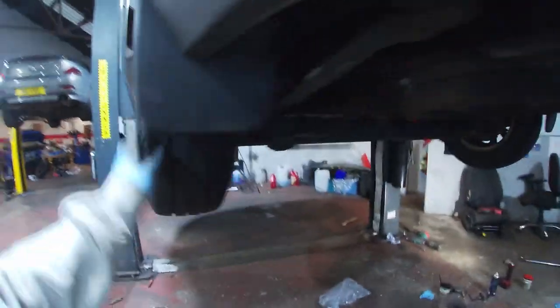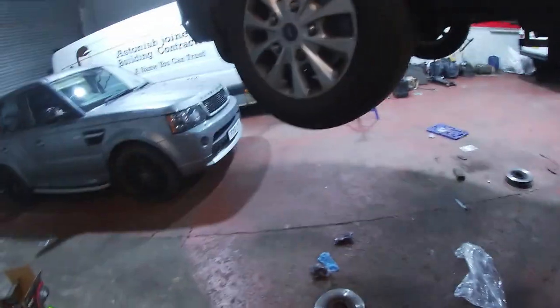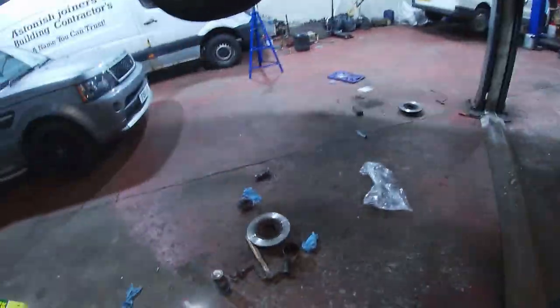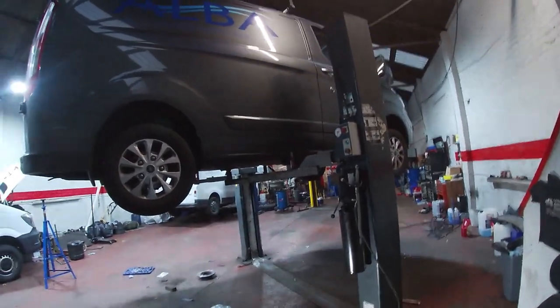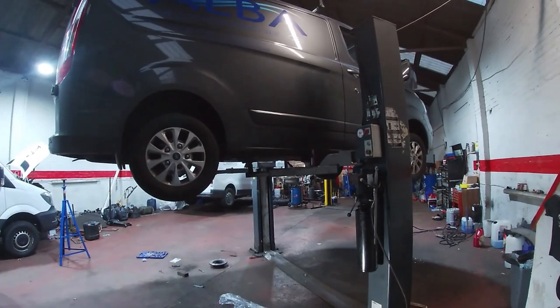Well, so that one came apart, no bother. This one separated on me, so that one was stuck on the shaft, so we just need to wait and see how that goes. We've checked all the tyre pressures, they were a bit all over the place. This one was up at 50, so was the driver's front, and the two passenger sides were at 40, so I've just put them all to 40. I'm assuming maybe somebody's made a mistake here. The only thing left to do now is check the oil level, fire it up, check the levels, and then reset the service light, and we might need to revisit that wheel, but that's unfortunate, but it is what it is.